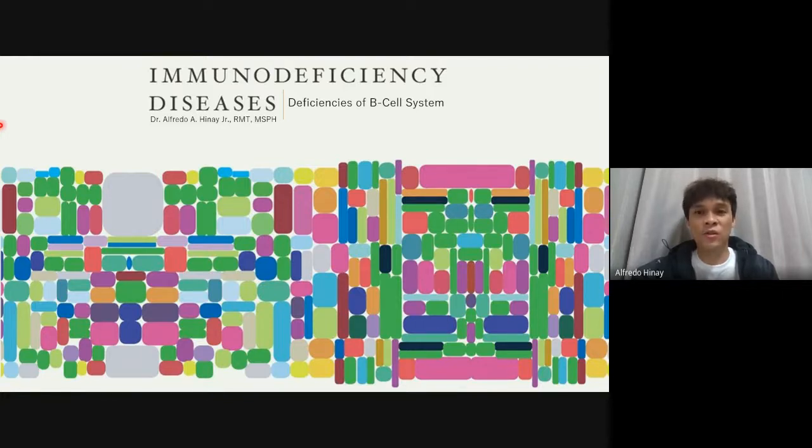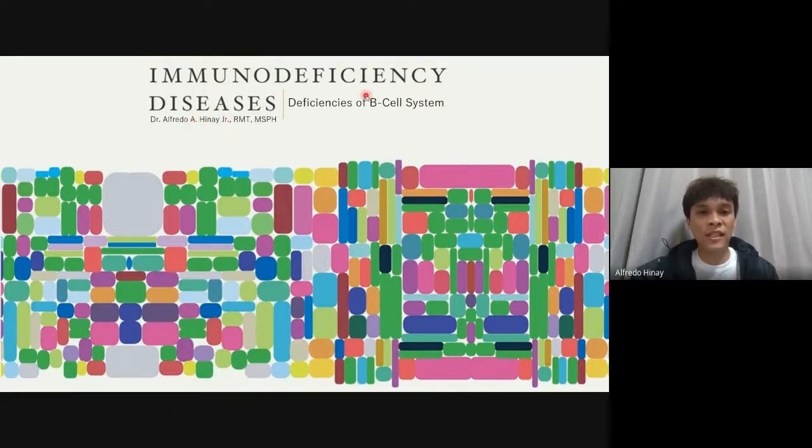Okay, so let's start with your immunodeficiency diseases. So if you will try to dissect the term, class, immunodeficiency diseases, we can divide that one into three. You know the term already, disease. So it's abnormality, okay? With the manifestation of the patient, for example, fever and or any manifestation. Okay, we call that one with the disease or abnormalities.